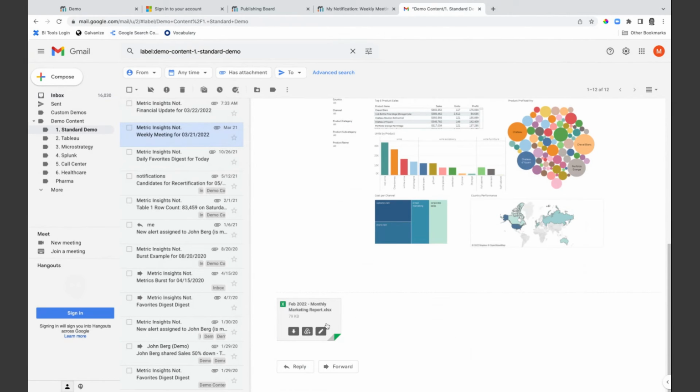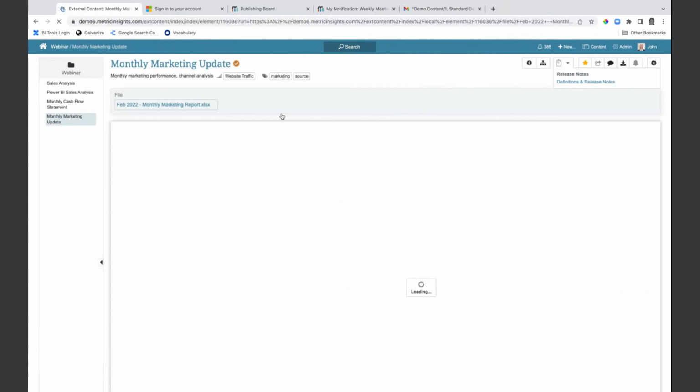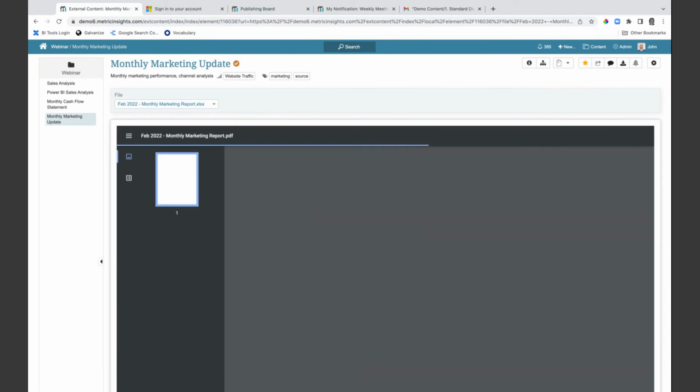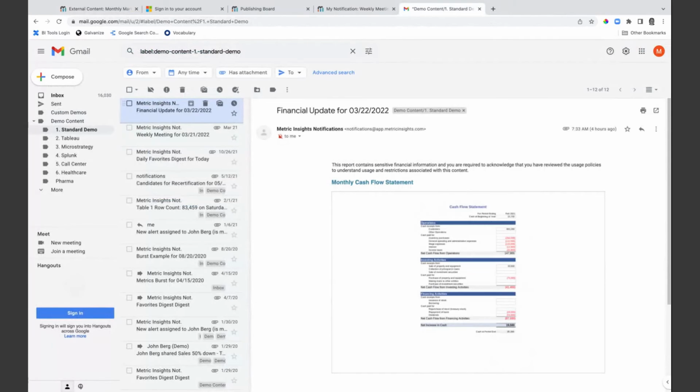We may or may not want to attach the actual content as well, so that they can review it offline. Again, this is sending a copy of that dashboard, but ultimately, sending them something that they can click back into and look at within the portal and consume it in a single place, as you would expect. And if we are going to distribute content like that financial report that we were looking at, again, making sure that policy is understood as well. Whether I'm consuming this within the portal or via my email, I should understand those usage policies that we want people to adhere to.